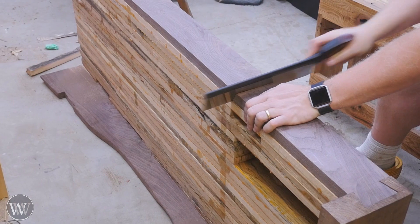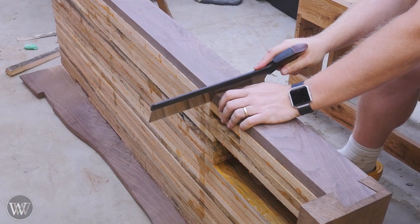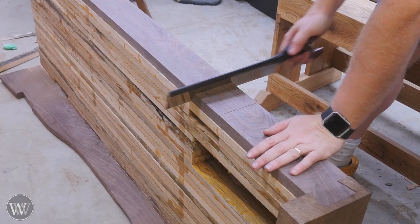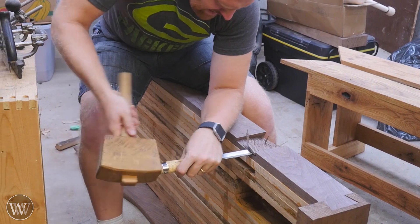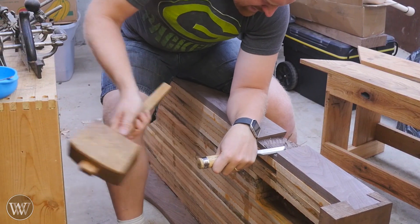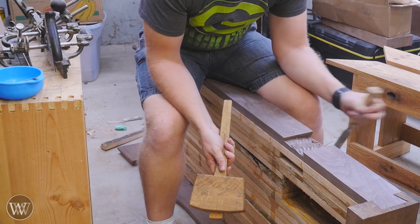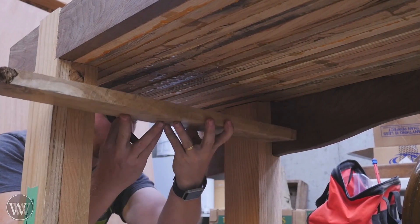The last thing I need to do is cut the sliding dovetail on the front. I can actually just do that by making a mark and following it freehand — not as hard as it looks, just making two cuts on an angle, it's not that difficult. If you run into a problem, you can clean them out with a chisel, and you just need to come back in and clean out all the waste between those two cuts. And voila, you have a sliding tenon.